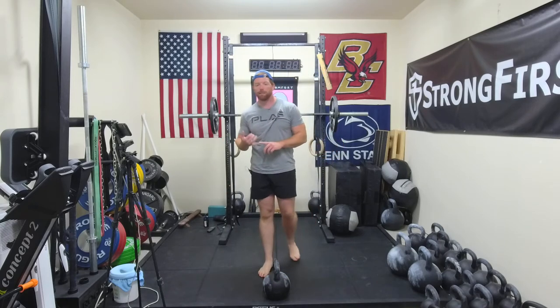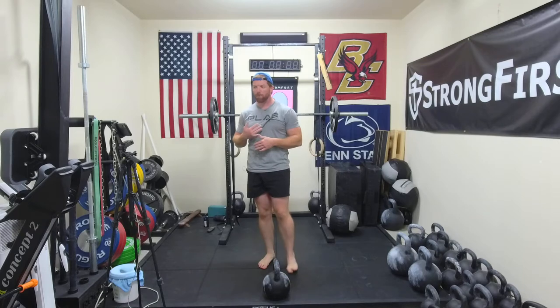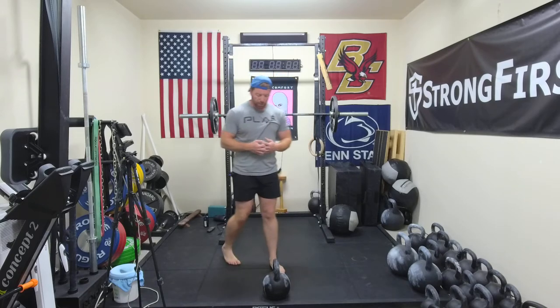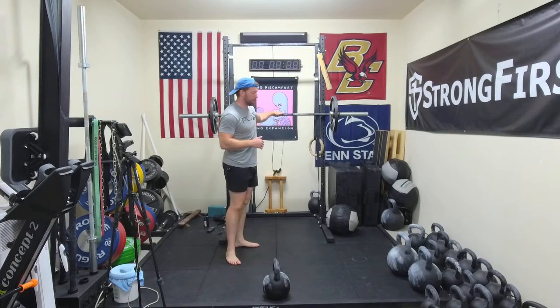We have 15 heavy presses and 9 medium squats. Those heavy presses should be performed with roughly your 5RM for the press — so whatever weight would be difficult to press 5 times. For the press, I'll be doing barbell military presses today. You can do kettlebell presses, you could do push-ups. Those are all acceptable variations as long as whatever variation you use is relatively difficult for 5 reps.